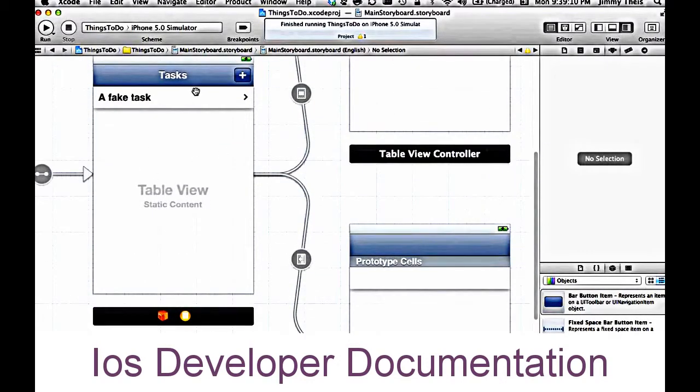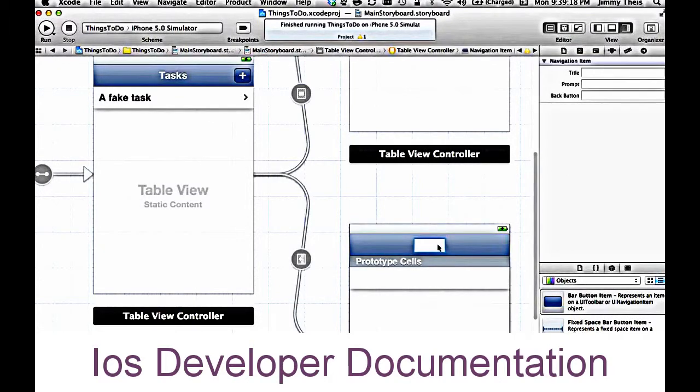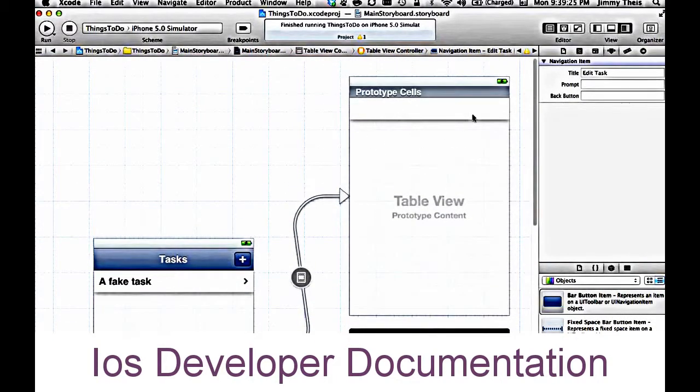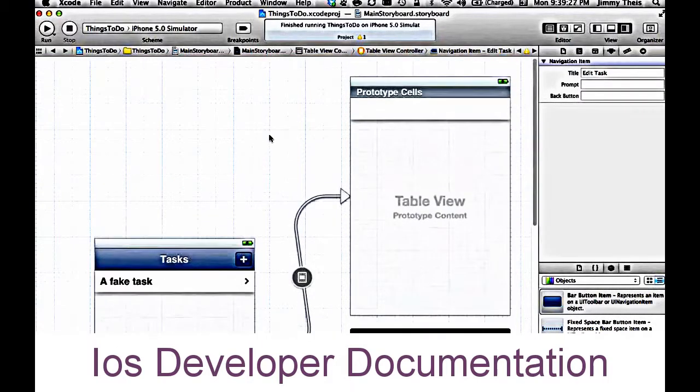You'll also notice that because this editing view controller is being pushed into our existing navigation view controller, it gets this navigation bar, which is great. We can just type in our title right there, no sweat. The problem is we also want one of them here, so we can say, add task and give it some buttons.